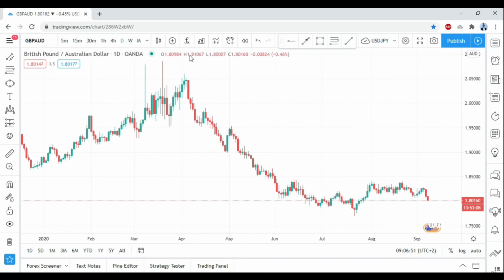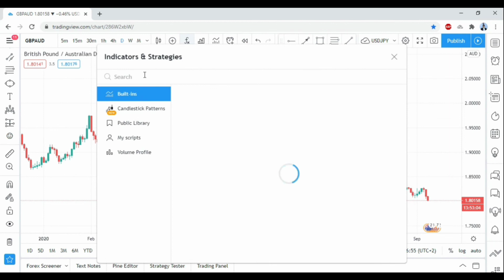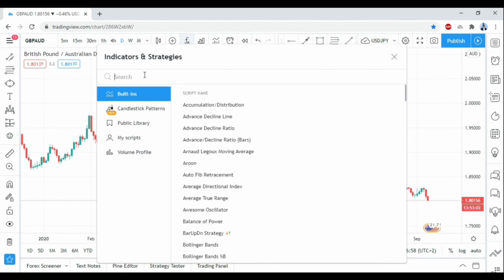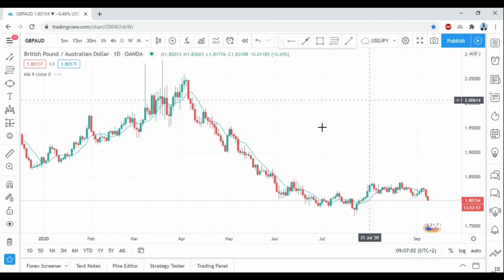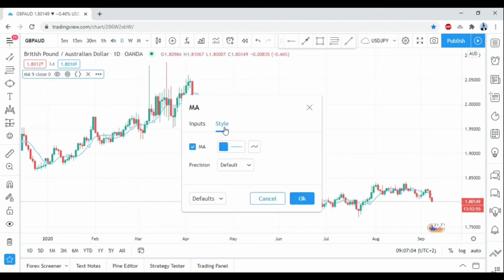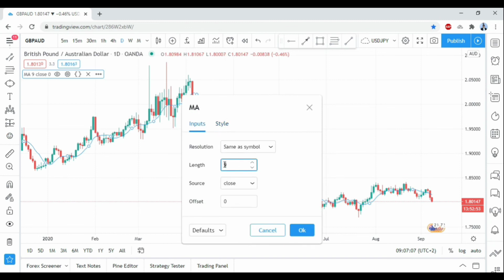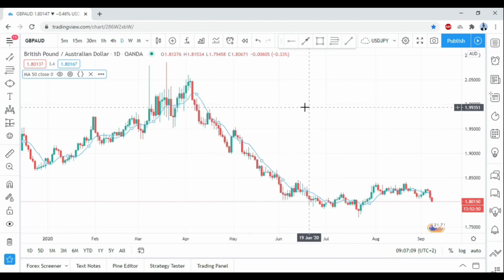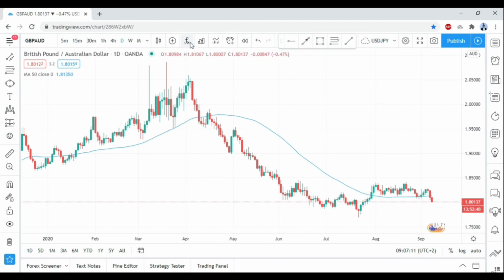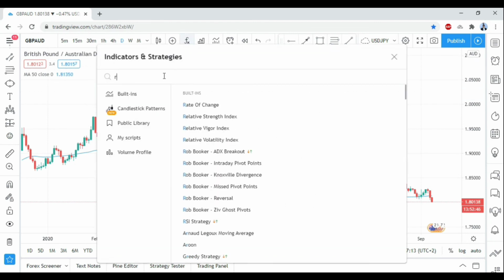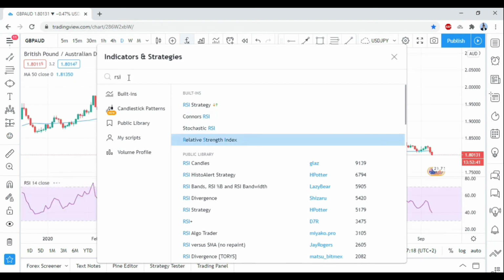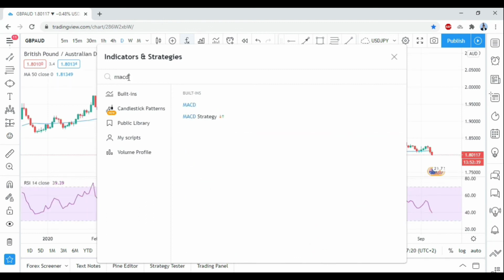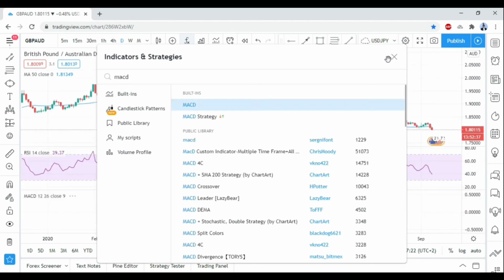So that is then our technical analysis tools, leading us to our different market indicators that you can make use of. And to do that, you can go to this indicators and strategies option, click on the different indicators you want. So let's just go to moving averages, click on your moving average, to edit the moving average, simply double click on it, give it a different input. So let's make this the 50 moving average. So there you have your 50 moving average, and let's add some other indicators as well, the RSI or the relative strength index, and let's add the MACD as well to this chart.